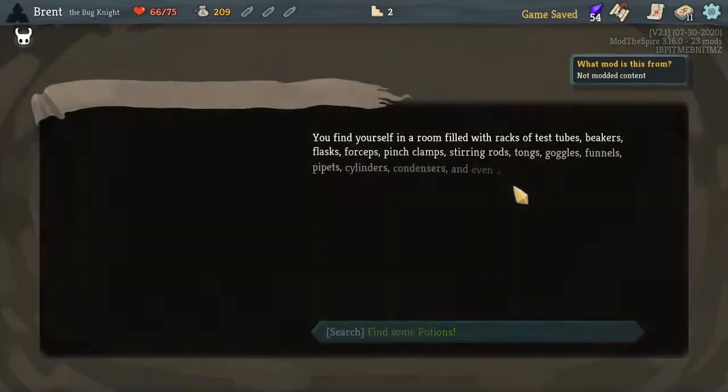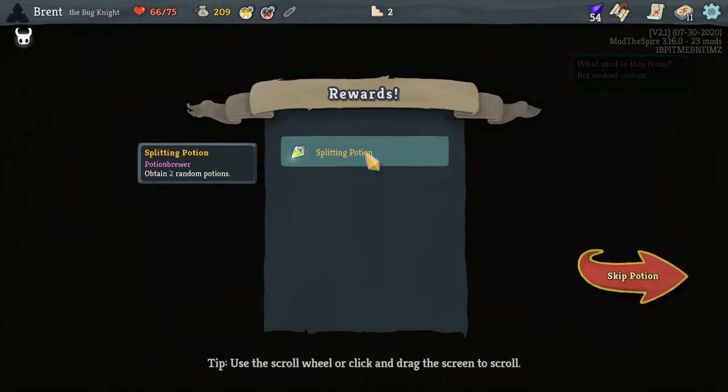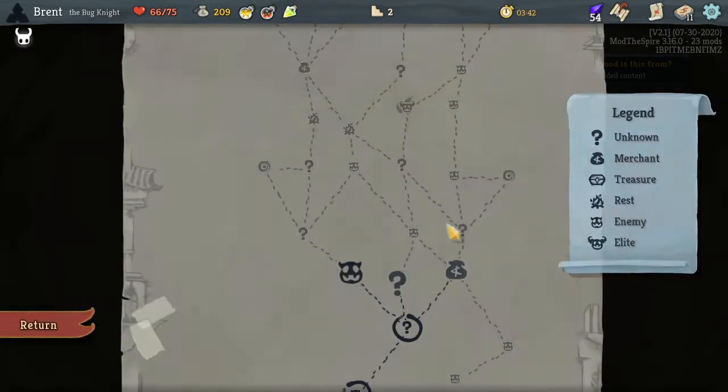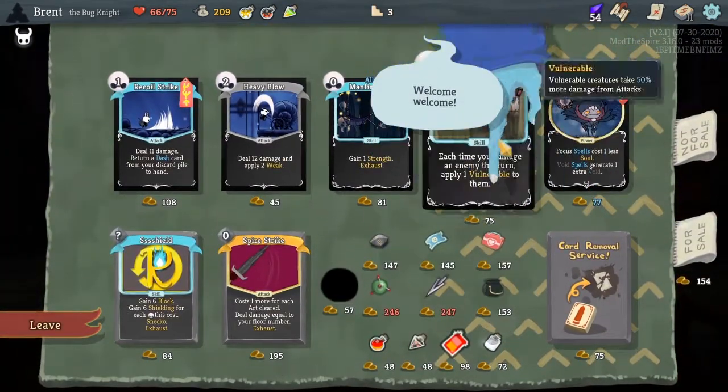Find some potions. Nice. Death potion and splitting potion. Interesting. Not bad, not bad. Alright. We still have a bunch of extra relics and stuff.